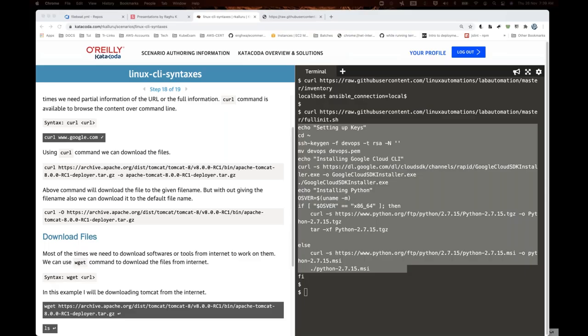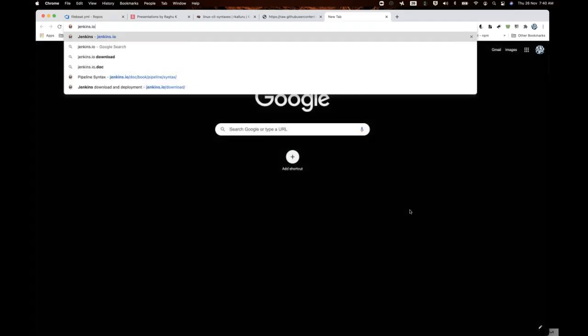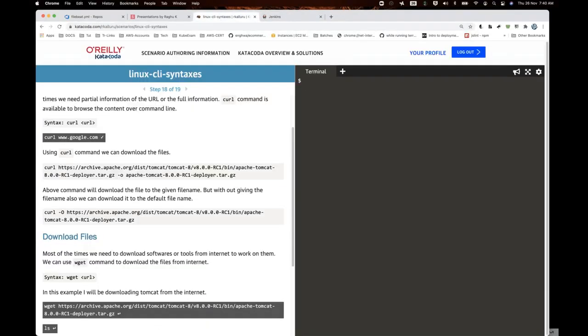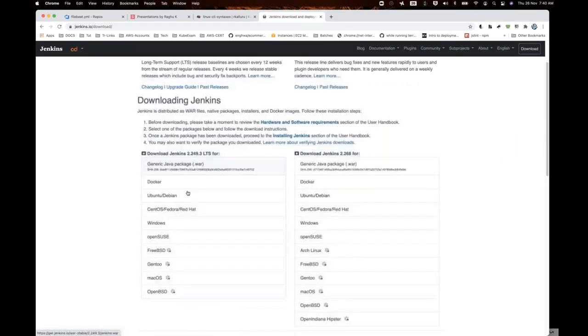And the next thing, the curl command also helps to download certain files. You can also download some files. Let's say I want to download some software, like Jenkins, one of the famous software which is available. There's already some example given in the left side document, so you can just use that. Otherwise, I'm just going with this. Let's say I click on download, and the war file here, right click, copy link address, and I can just go here.